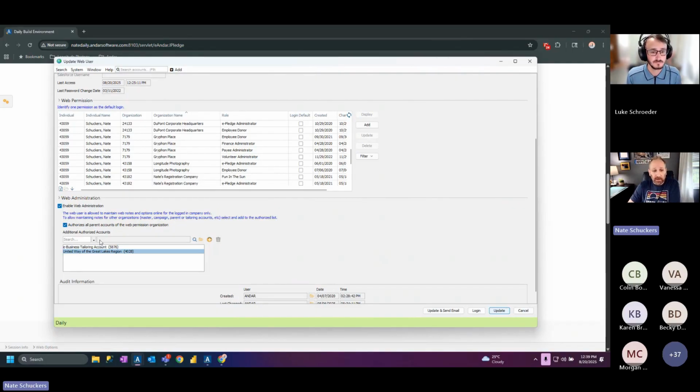You can do a tailoring account. So if you want to make one change for all of them, and this goes back to basic principles of ePledge, if all of your companies get the same web option or the same web note, you don't need to add it to every single account. You want to make that change on the tailoring account. So make it once and it applies to everybody.